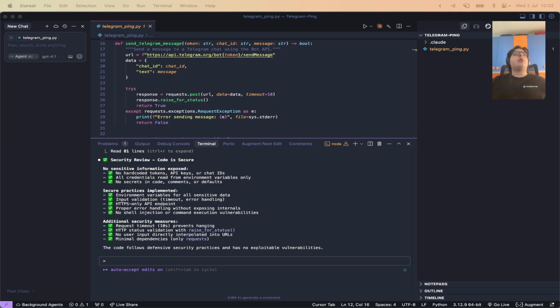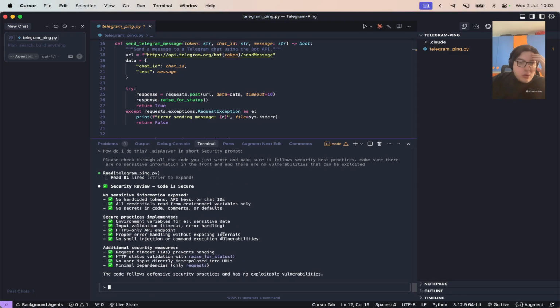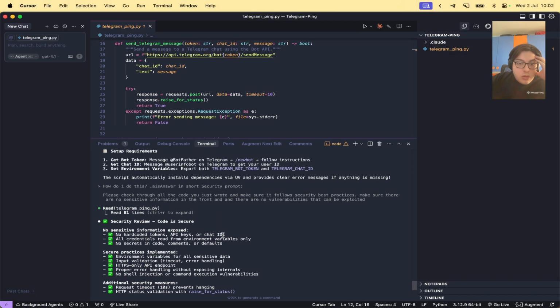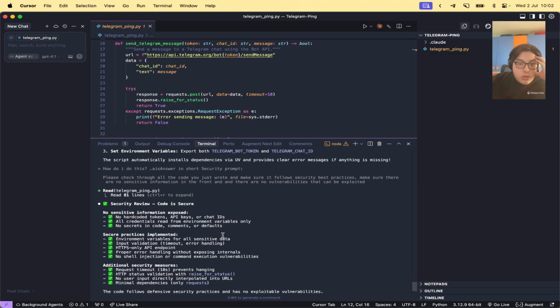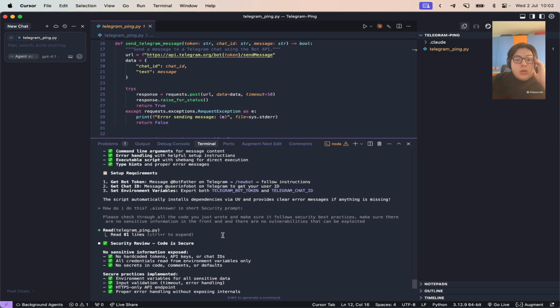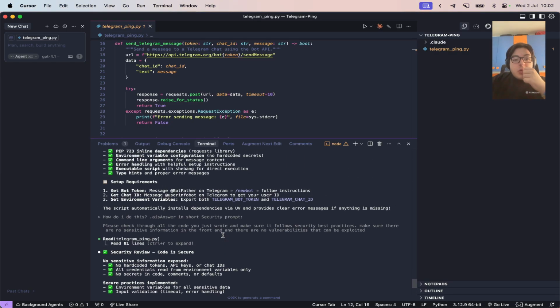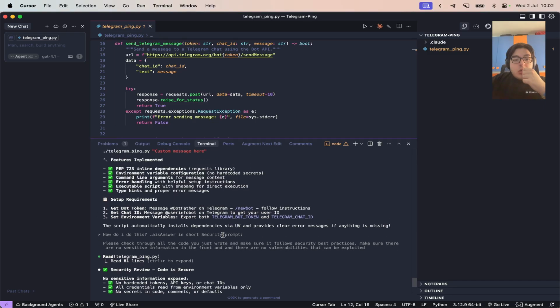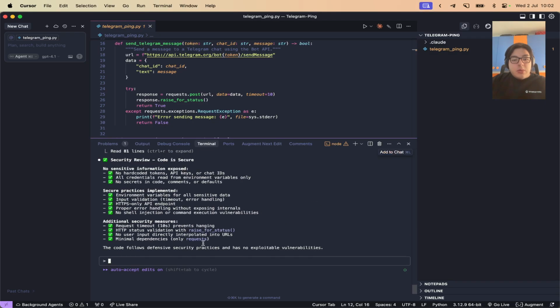Also, I need my UID. This one. Okay, perfect. So again, how do I export those two?